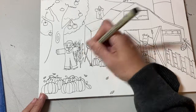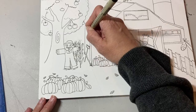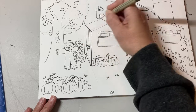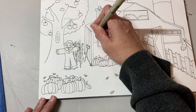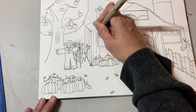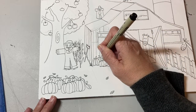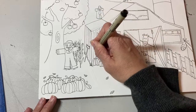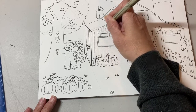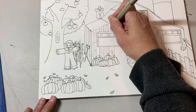We're also going to add some texture, so we're going to draw the wood freehand — we're not going to use a ruler — because sometimes wood on a barn gets warped and we want it to have that natural look. You can add knot holes, nail holes, and some texture with your thin marker. You can do this now, and then if you want to add more when we're done painting, you're welcome to do that too.